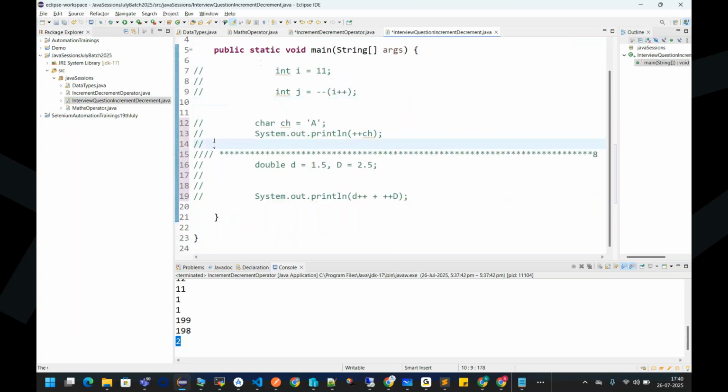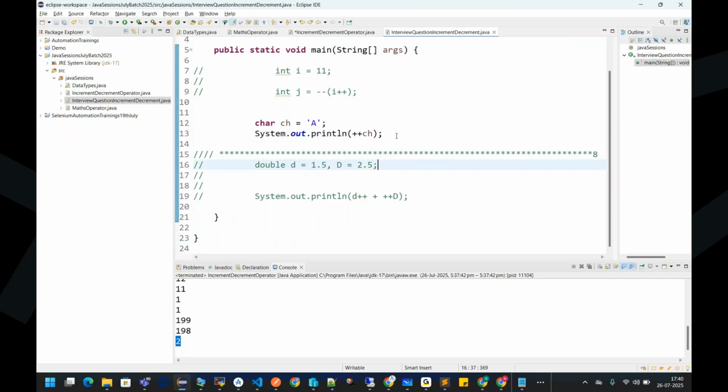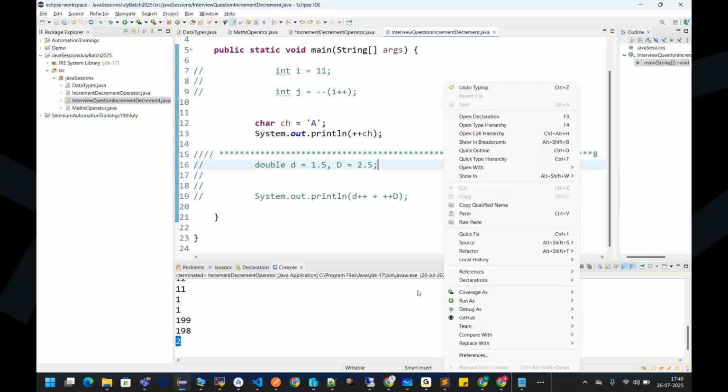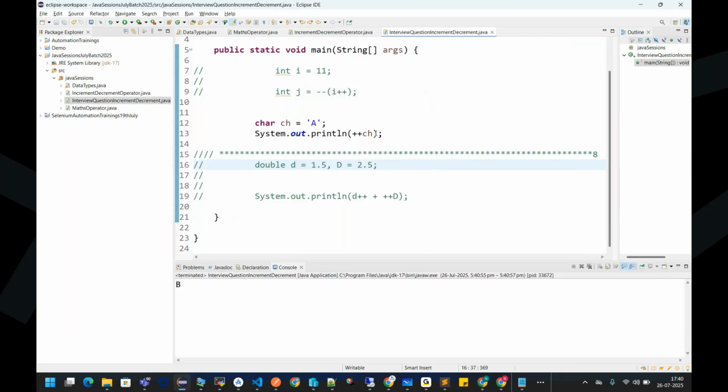Now let us try to understand this char thing, though I have not told you much about the char concept yet, but we will be covering it in the next chapters. So what is the value of this character right now? It's a, correct? Then what will plus plus character give you? This character has been incremented by one value. Since it is a pre-increment, the character will be incremented by one, then it will be assigned to the println. Then you will be getting a printed value. See, now the value is b.